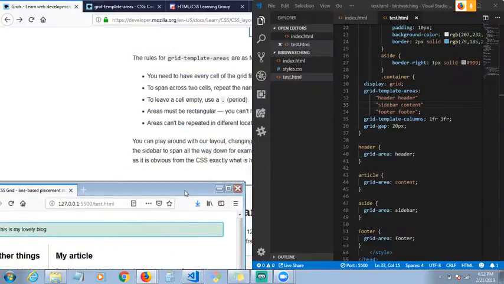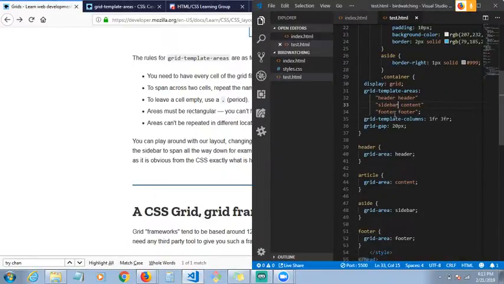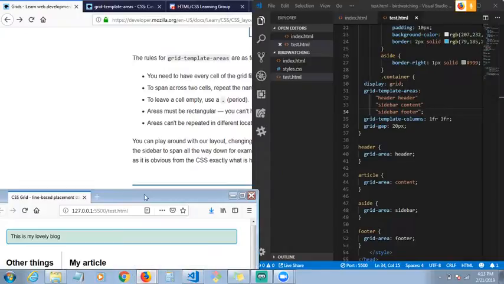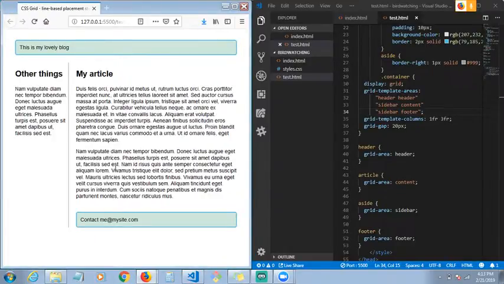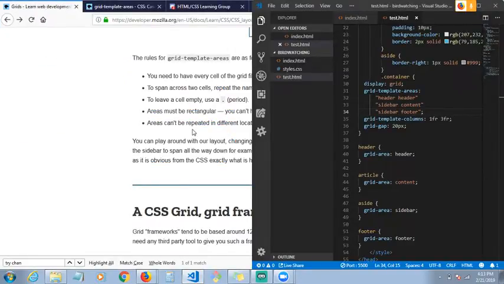So footer disappeared. Oh, okay. So header, sidebar, sidebar, header, content, footer. Got it. Oh man. Okay.